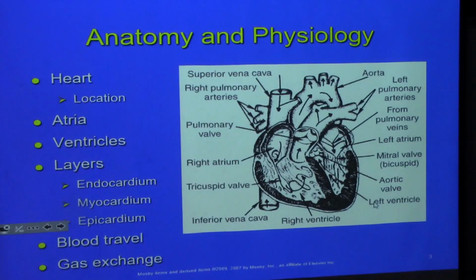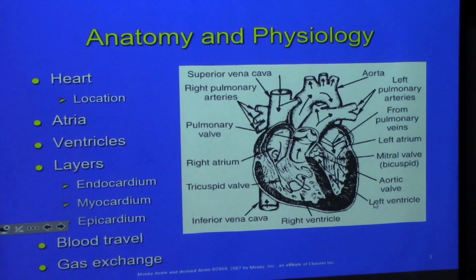and then the layers of the heart. The endocardium is the inside lining. Think of that as like the tunica intima. And then there's the myocardium. That's the muscular part of the heart, the thick part, that actually does the work. And the muscles, they're striated muscles, but they're in bands, and they kind of overlap one another. Almost like a bias ply on a tire when you think about it. And then the outer layer of the heart is the epicardium. Now the epicardium is in direct contact with the pericardium. We're going to take a look at that in just a minute.